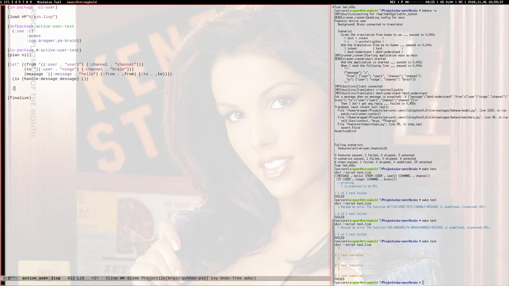But if I first handle message, how do I use it? Oh, well, that's simple.